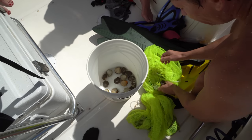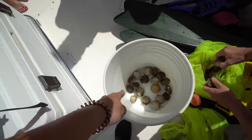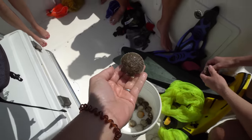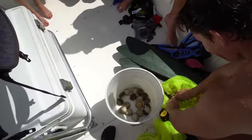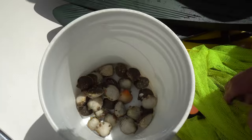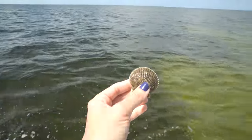What I saw. 5, 6, 7. Hey. What? That's a little one. This one is pretty small. That's not mine. You just threw it in. 8, 9. I threw one back. 10. And 19. You look over and you'll see 20. That's too hot. Do you think he's too small? Adios, amigo.